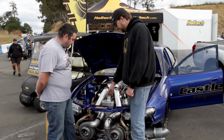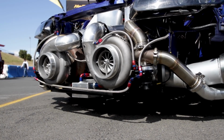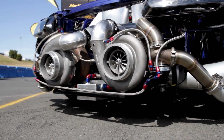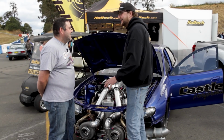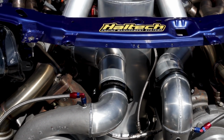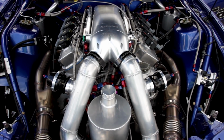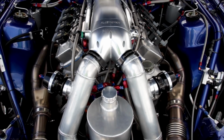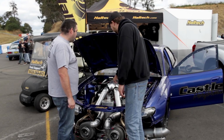One of the other most notable things, you've gone from your 118mm single. Yep. You've got twins now? Yep, 94mm Garretts. So we've got about 9 litres, twin 94mm Garretts. Yep. So topping this thing is the billet intake manifold. This is one of the nicest manifolds I've seen on any of these cars. Can you tell me a bit about this, more to do with how the air's getting in and through this thing.